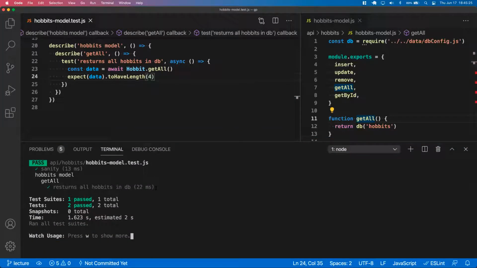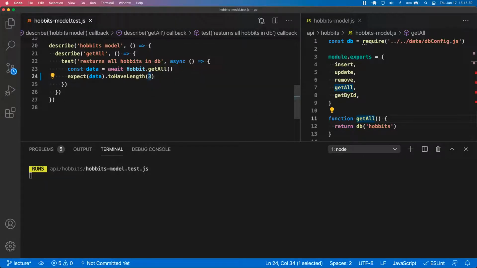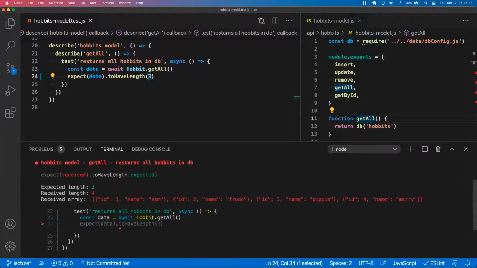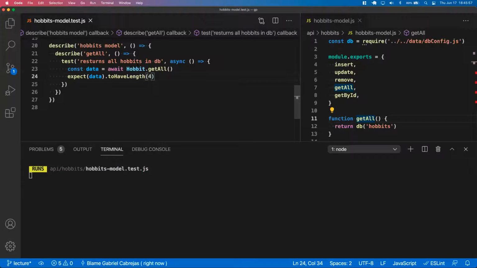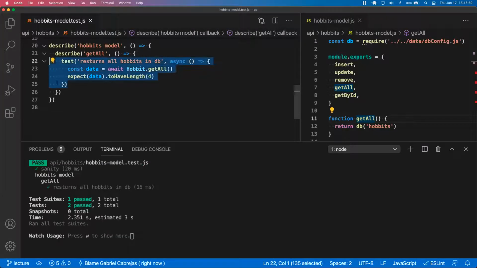Okay, and we got our first passing test. However, always suspect false positives, right? And so break it deliberately, expecting 3, and let's see what the test does. Oh, okay. It says, according to the test, we were expecting 3, but we actually got 4, and this is what we are getting. All of that. Okay, so now we are comfortable. So let's do returns. Okay, so let's write us another one.